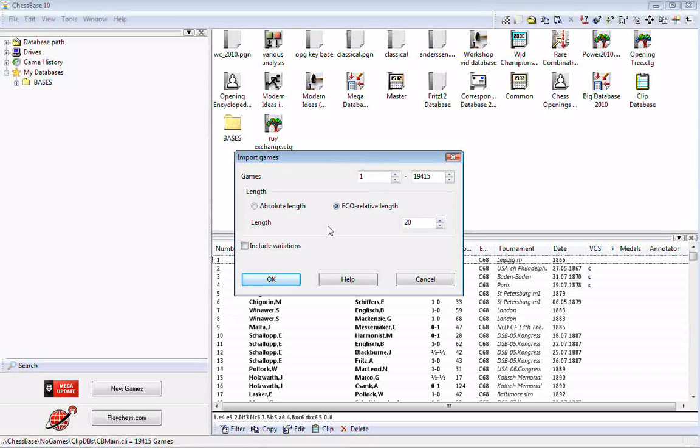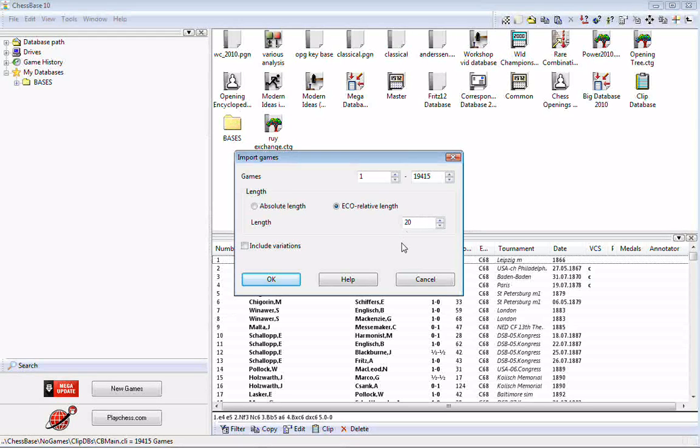Now, you've got length, which is a number that you put in here. Length is not the number of moves. And I hear you saying, what? It's the number of plies. We've gone over this before, but it never hurts to do it again. Every time a player makes a move on the chessboard and changes the position, that's a new ply. A ply is a half move. We talk about a game being 40 moves. Well, that means each player made 40 moves. That's actually 80 plies. This number is plies, not moves.